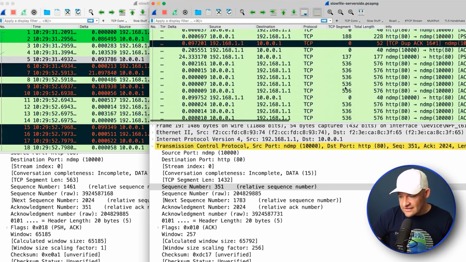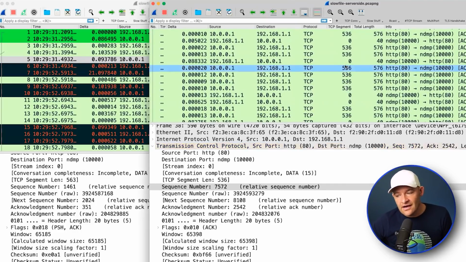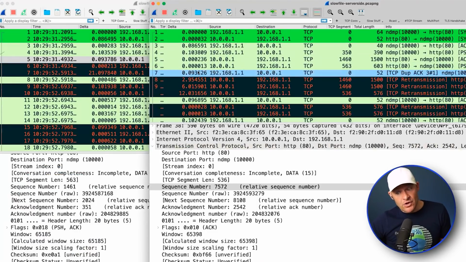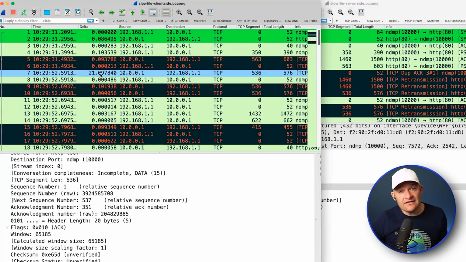But now for the rest of this entire throughput, for the rest of this connection, I'm scared to try anything bigger than 536. So it basically slowed the whole thing down, is that right? Yes, it slowed the entire throughput after we overcame this retransmission time. So now going back to the client, this 21 seconds was burned because we were waiting on 3 retransmissions from the server with a big packet.